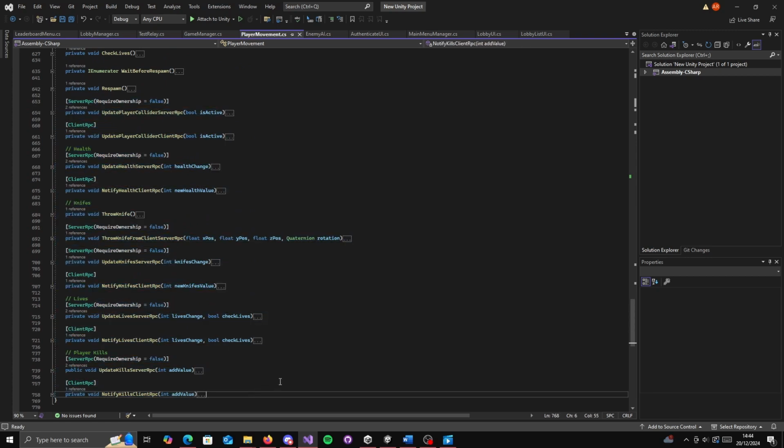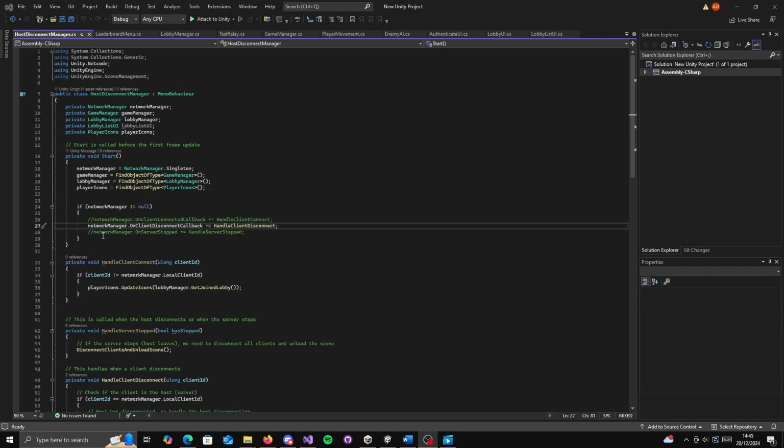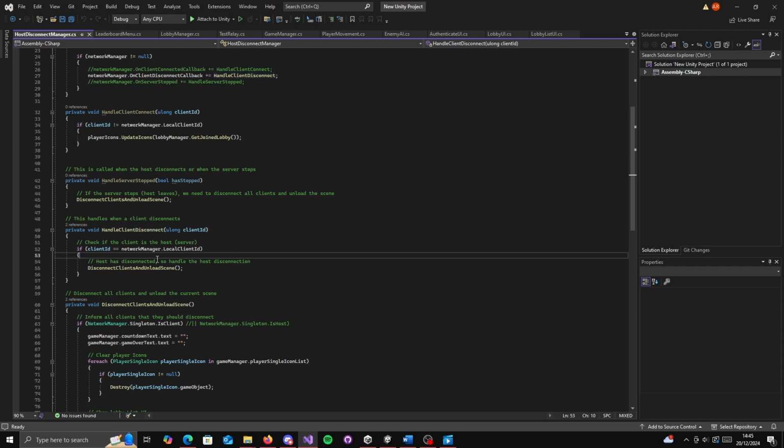The players update their icons through an assortment of server and client RPC calls, and the player object also makes use of built-in Unity components like the network animator to synchronize animations. This information is updated accordingly when any of these values are changed using the RPC calls with no ownership of the server required, so the clients can also make these changes when needed.